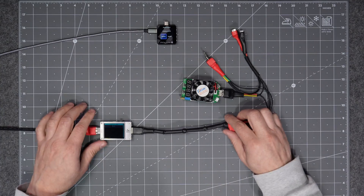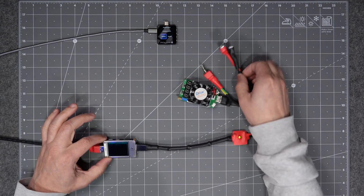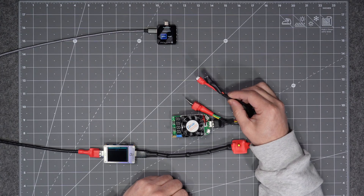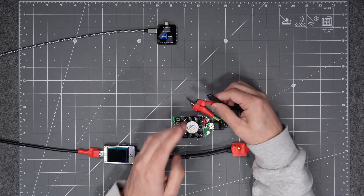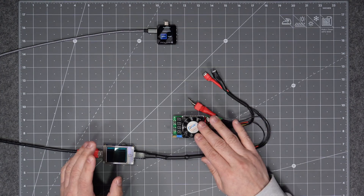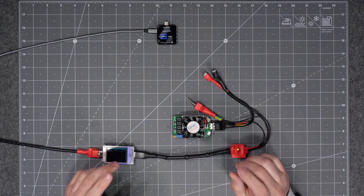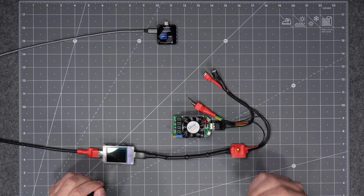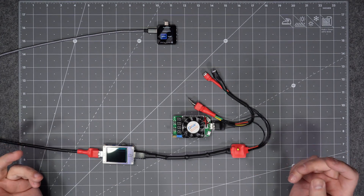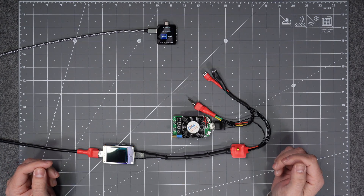Next I'm going to show you a demonstration of the test rig I put together to confirm if a USB Type-C cable is meeting the USB-IF requirements. Here is my test rig. What this rig does is check for resistance of whatever cable we're testing. You plug it in on this end, then it runs a one-amp current through the cable and measures the voltage drop.